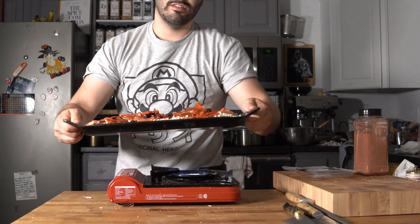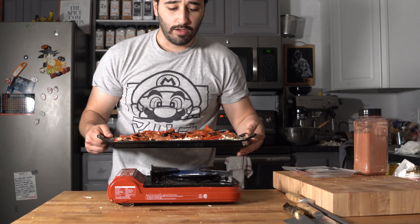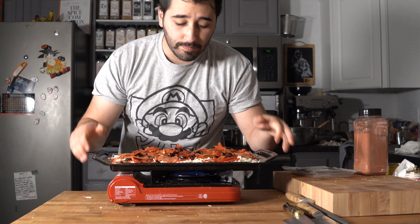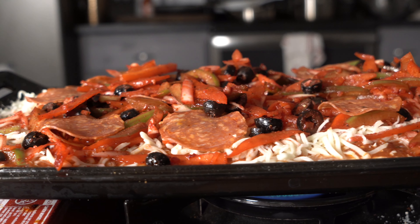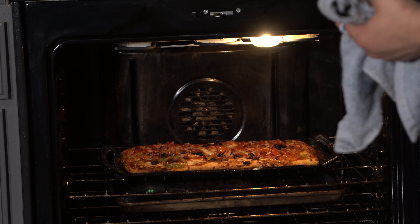Here's what we're going to do before tossing this in the oven — and here's the beauty of doing it on a sheet tray: I like to put it on a burner and crisp up that bottom layer to get a nice crispy crust. Go ahead and heat it up, then toss it in the oven immediately. You want to cook it with some sort of tray over it to cover for about 20 minutes, then take the tray off and cook for another five minutes or until it gets nice, bubbly, and golden brown.